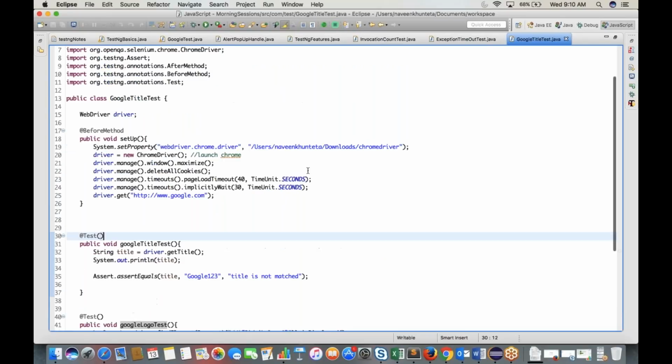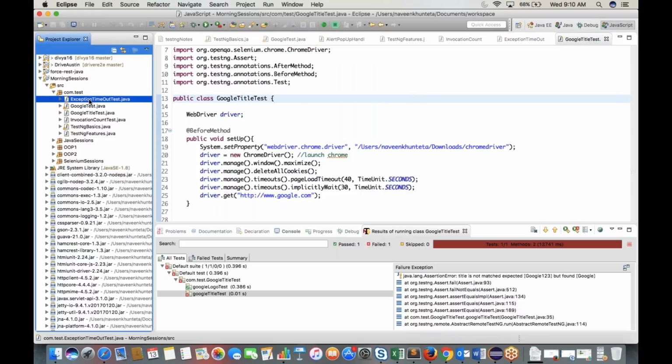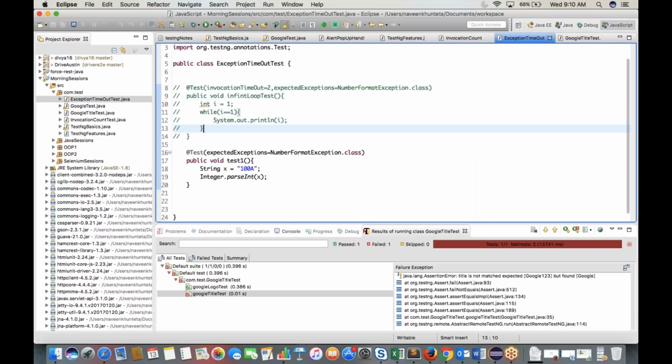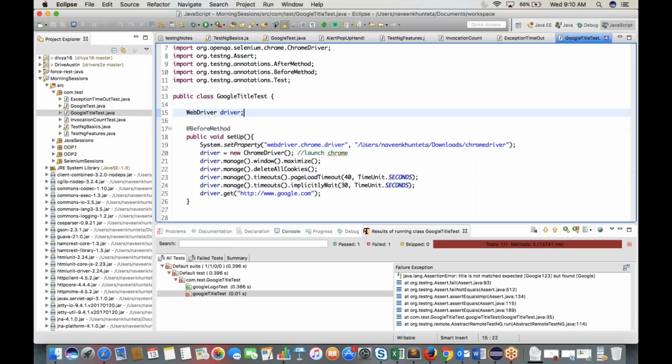Okay, now one last thing in TestNG, then TestNG topic is over. So how many test classes we have created? See, 1, 2, 3, 4, 5, 6 different test classes we have created. So let's say in your project you have 50 test classes and you want to execute those test classes again and again, one by one. It's not the right practice to open one by one and execute them, whether 50 or 100 classes are there.